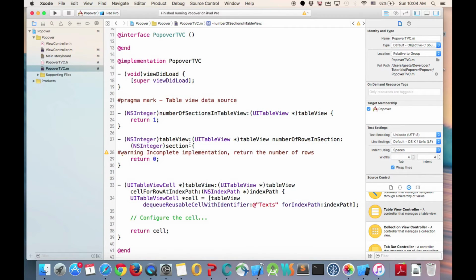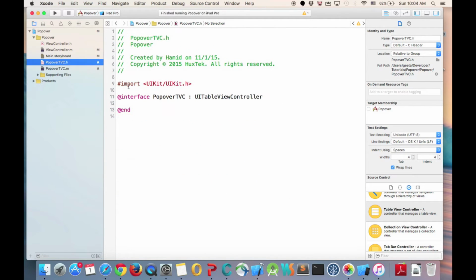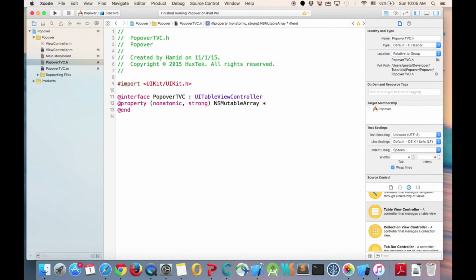And what else do we need? We need an array here as well. But this array should be public, so we can read it from this file. So I would put it in the .h file instead of .m in order to make it public. Property, nonatomic, strong, NSMutableArray, and I will call it highlightedArray.